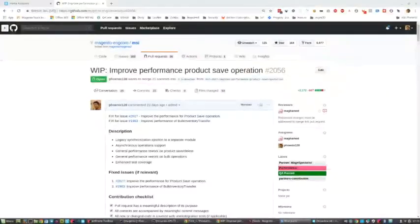Yes, I think you're right, because we started with a very simple task and I ended up changing the house practically. So it was crazy. So the main idea, can you see my screen? Yeah, okay. So the main idea was to improve the performance while saving one product, because as you know, and as Igor was saying before, every time you save something using MSI, basically you have to synchronize the legacy inventory, of course, because we want MSI to be backward compatible. But every time we have to wait an extra computational time, and we decided to move this process asynchronously. And when moving this process asynchronously, we decided even to change the modularity, because we discovered that basically we had to add another dependency to the inventory catalog.